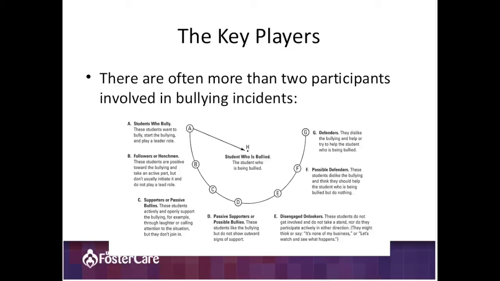My understanding of bullying growing up was always just that there was one person. There was a bully and there was a victim, and everything that happened to the victim was strictly a result of this one particular person who was bullying them. There wasn't really anybody else involved. Then as I went through school and started learning more about how we interact with others around us and how our actions influence others, and that the things we say and do impact others even if we're not aware of it, it became easier for me to understand that there was more than just 2 participants involved in bullying incidents.